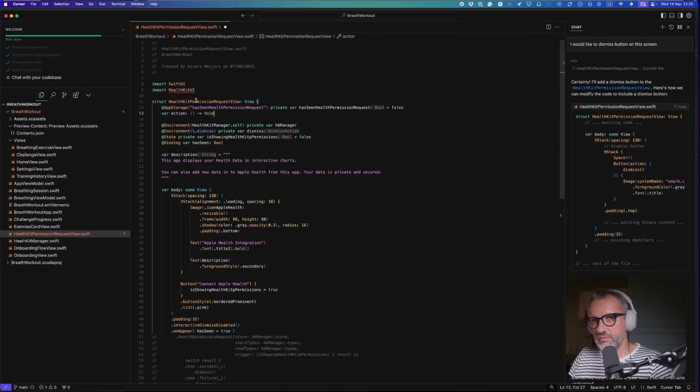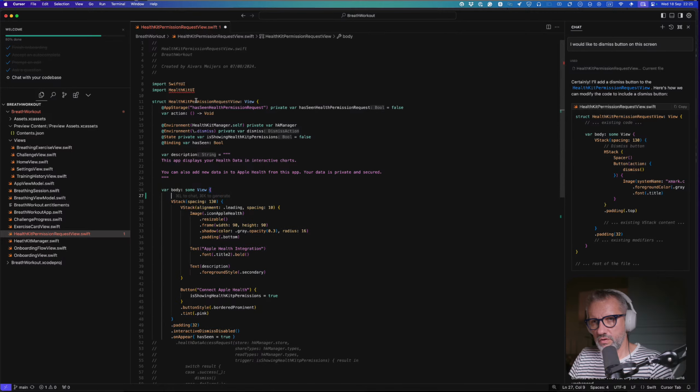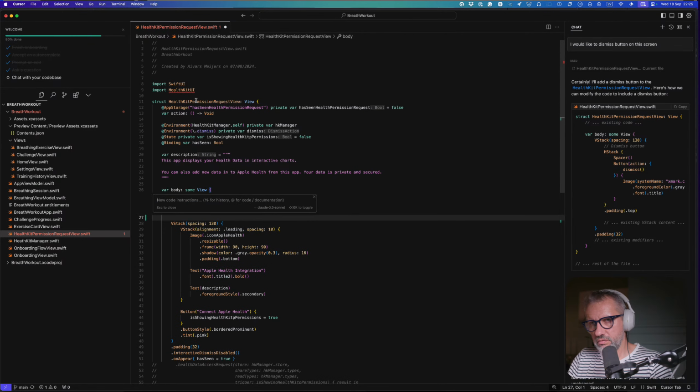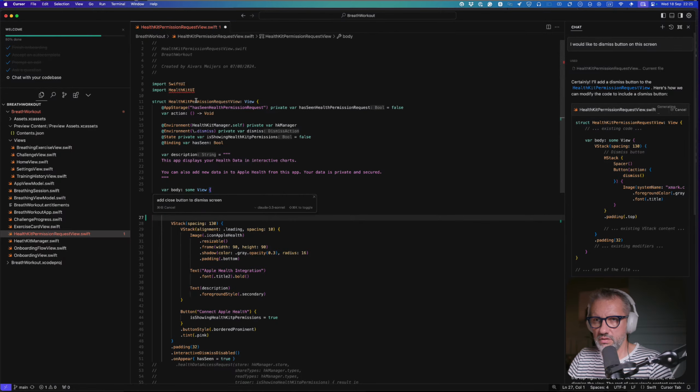Okay, we need... Let's go into the view. And Command Enter. Let's probably need Command K. And close button to dismiss screen.